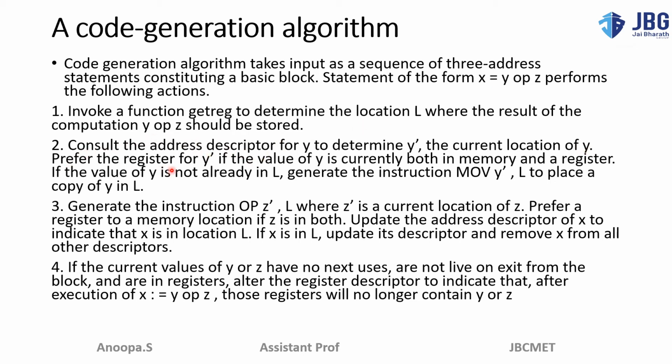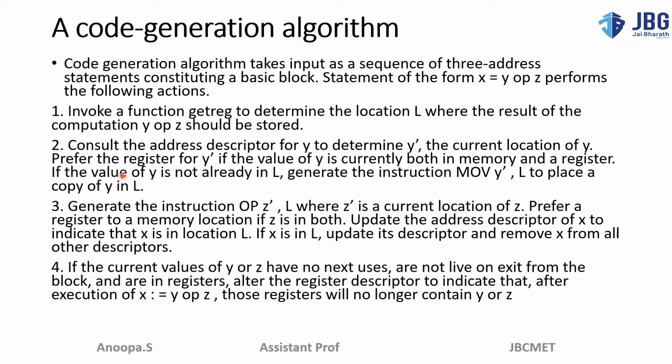Prefer the register for y dash if the value of y is currently both in memory and in a register. So if the value of y is available in a register and in a memory location, we should prefer the register. And if the value of y is not already in L, generate the instruction move y dash comma L to place a copy of y in L.